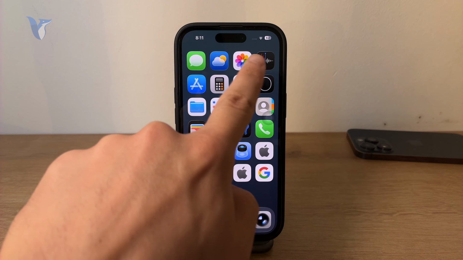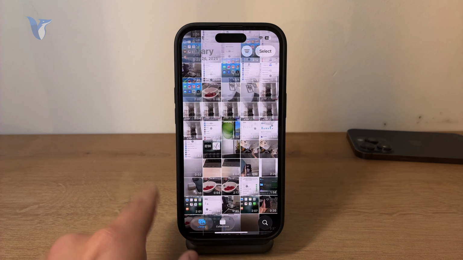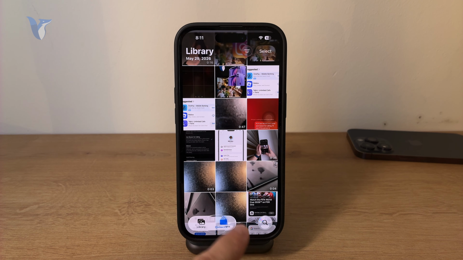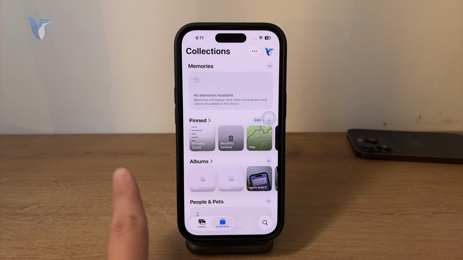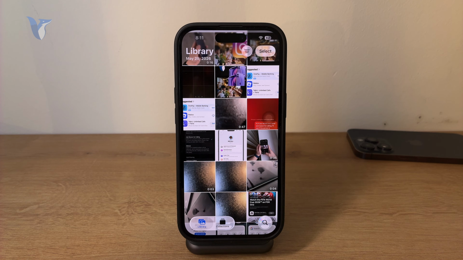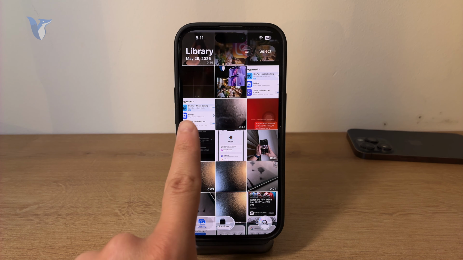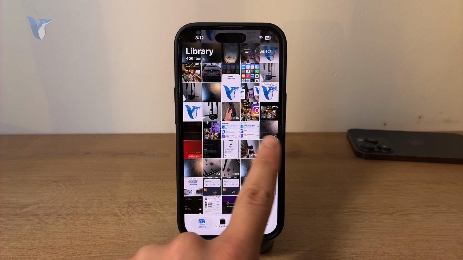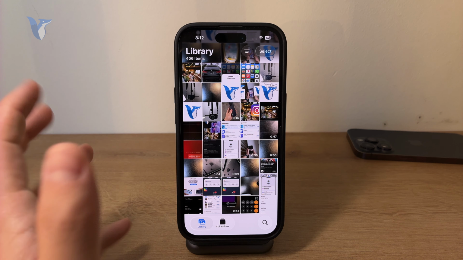Okay, so we get inside our gallery or the Photos app, and in order to select multiple images, make sure that you are in this mode, because you might be inside of the collections and so on, but just get to the library as such. And you can see I have now 3 images in a row, so I can zoom it out slightly so I can fit 5 images, and now it's easier to select them.